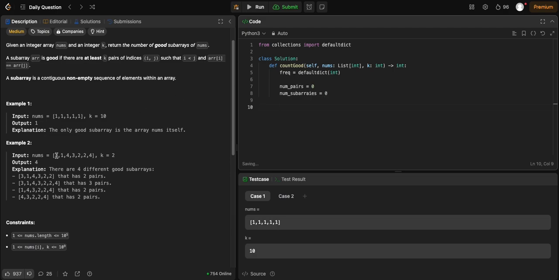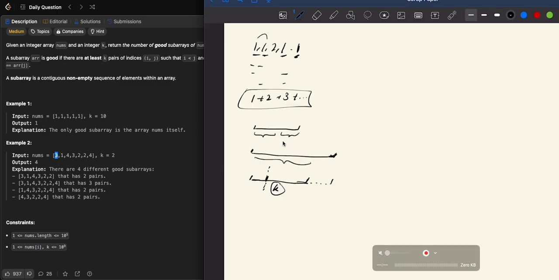When we first add a number, if that number hasn't been seen before, then if we look back at our arithmetic series, we actually have a 0 here, right? When we first add 1 here, we don't add any new pairs. So our number of new pairs depends on the frequency of that number from before.